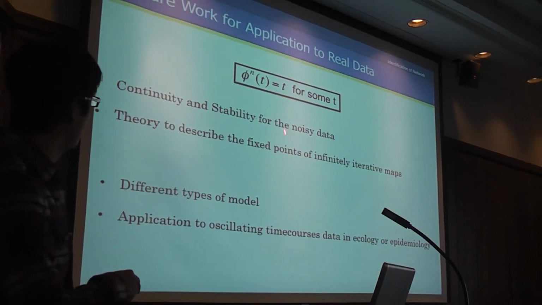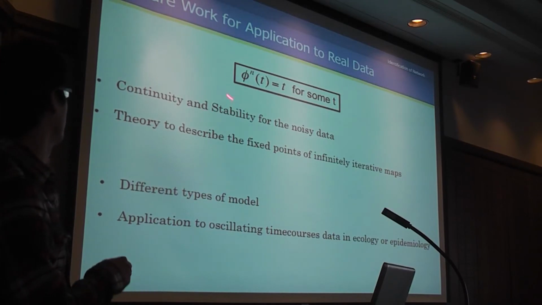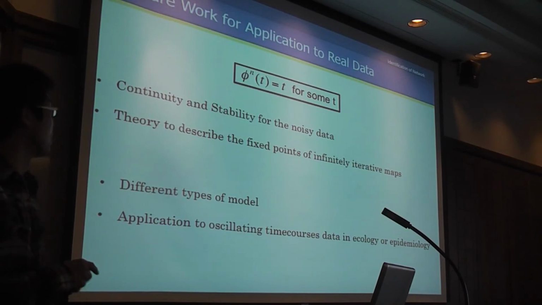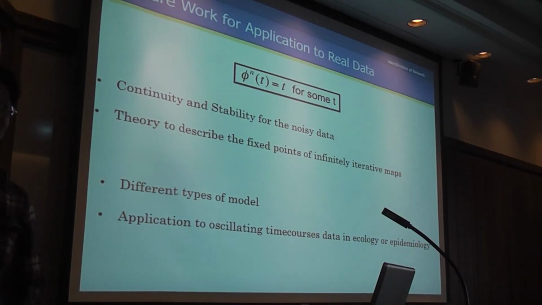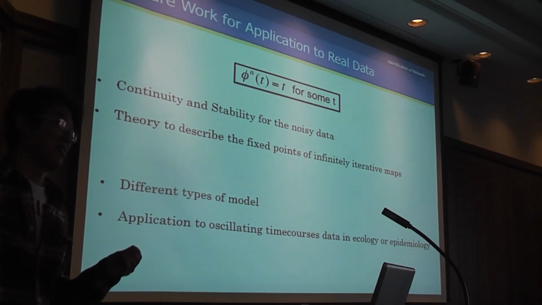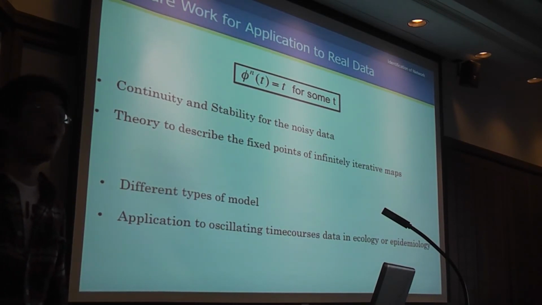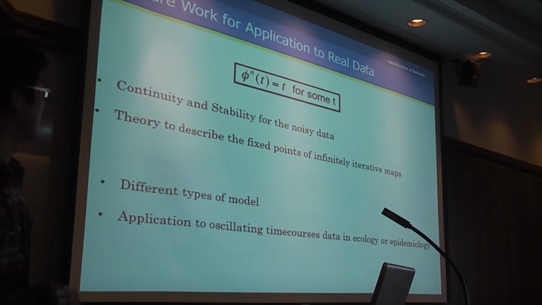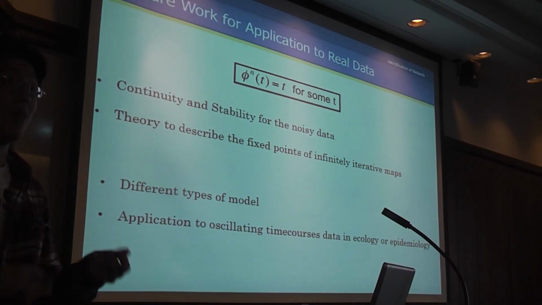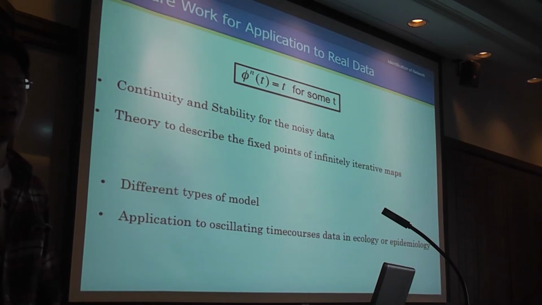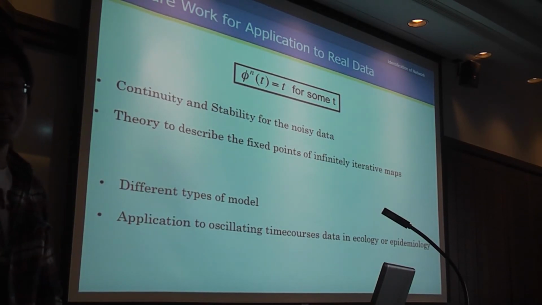As you can see, for all of these theorems it is very important to check the fixed point of this iteration map. But there is a problem, because what I assume is that the data is exact. But in real biology or chemistry, data is never exact, right? There is always some noise. So to apply this theory to real data, I have to check the stability of this algorithm, or I have to incorporate some statistical method which can filter out the noise. So this is what I'm doing nowadays.